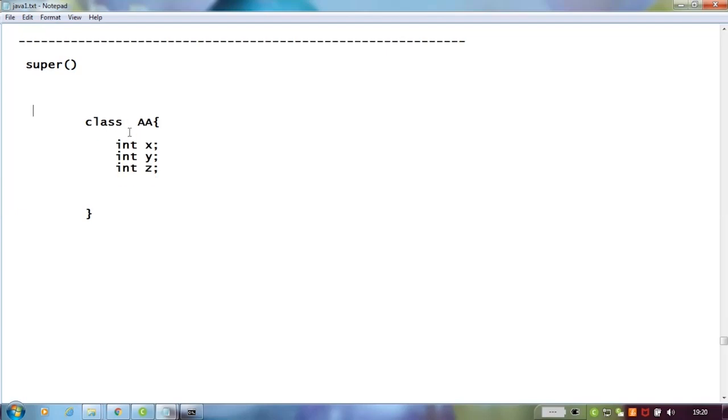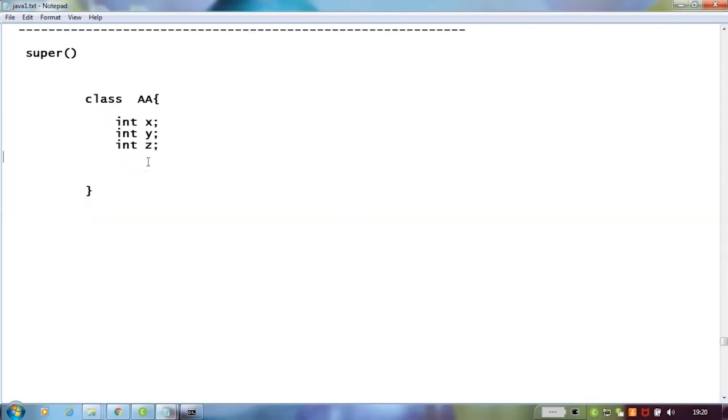Now here I'll take two instance variables, and I have one default constructor inside this class. Already you know what this constructor is. And I have one parameterized constructor inside this class.